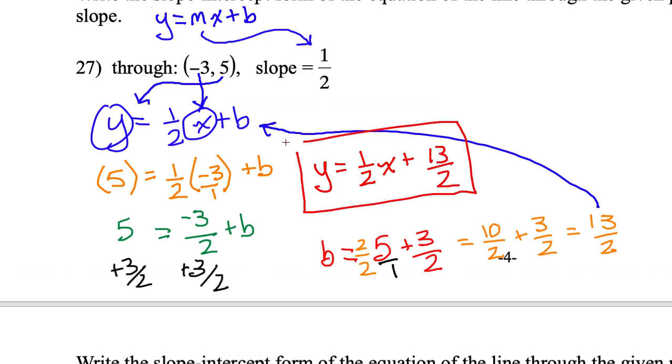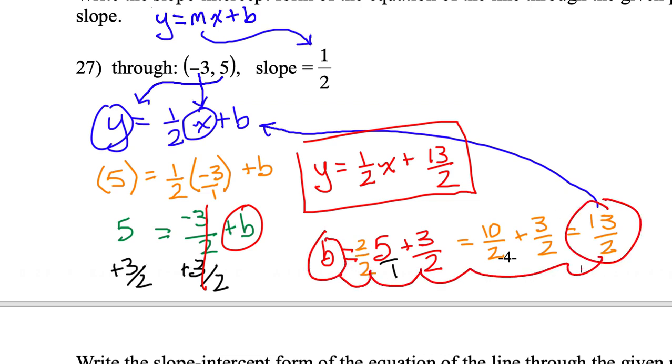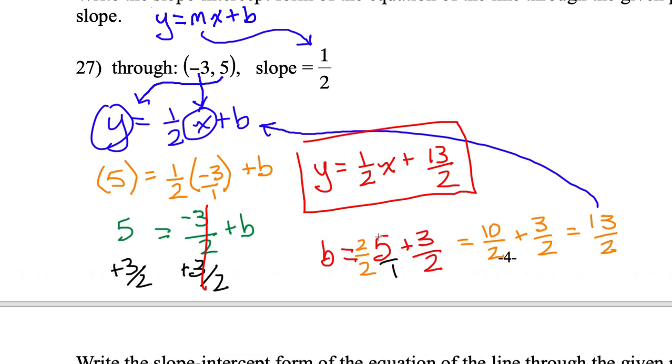Thank you, Kara. So then how did you get 3/2 after 2 over 2? So this 3/2 right here? Yeah. So that 3/2 came from adding 3/2 to both sides to get b by itself. So I had -3/2. If I add 3/2 to both sides, that cancels out, and b, this thing that I was trying to solve for, is equal to this 13/2. That's kind of this giant chain of logic that eventually says b is equal to that 13/2. Yeah, good question, good question. Keep them coming.